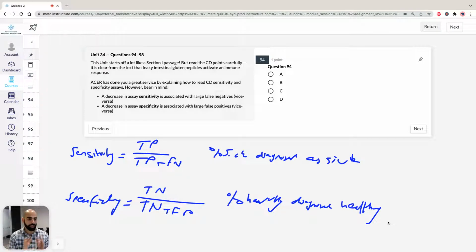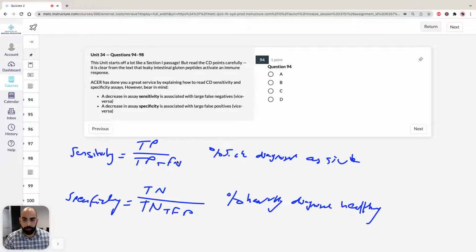So just also take note of the 4 options: true positive, false positive, true negative, false negative. It says it there for you. They've been nice to tell it to you, but sometimes in the GAMSAT, that might not be the case. True positive, sick people correctly diagnosed as sick. So your result is true, that you're positive for celiac disease. False positive, so think about it. We've told you have celiac disease, but you don't. So it's false. That means we've told a healthy person that they're sick, but they're not. True negative, we've told you that you're healthy, and it's true. So we told you you don't have celiac disease, so you're negative, and it's true. Whereas false negative is we've told you that you don't have celiac disease, but you actually do. You're actually sick. So you just have to wrap your head around that, because in other GAMSAT exams, they might not give you these answers.